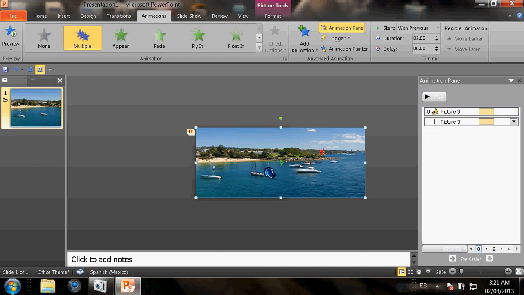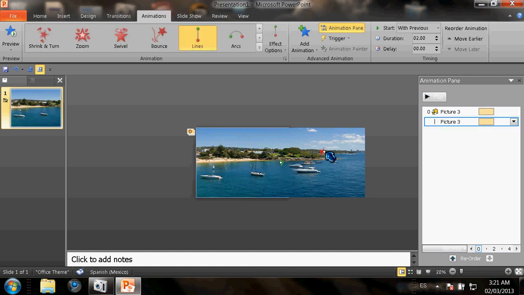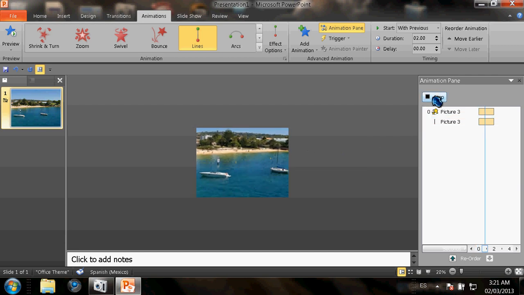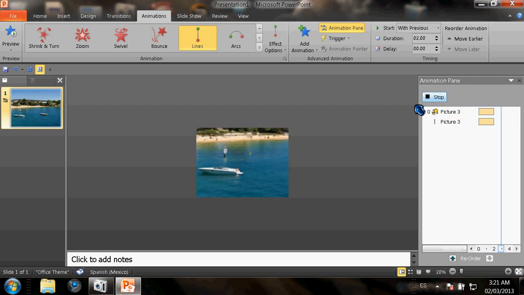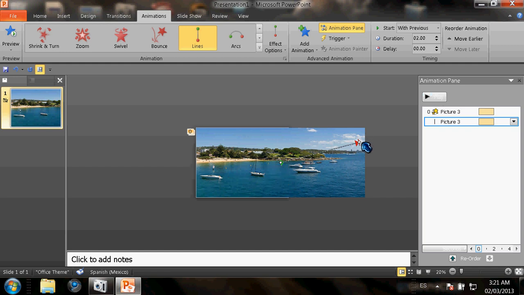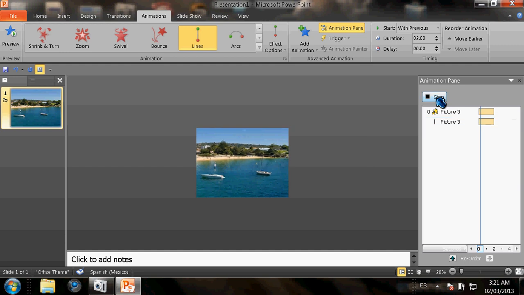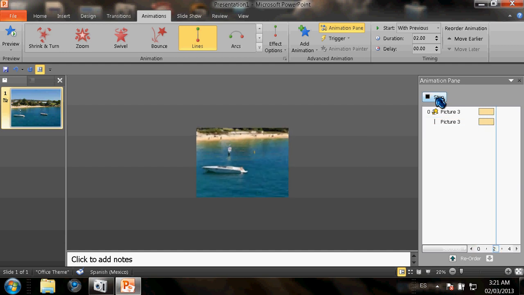Now, because I adjusted the zoom, I also have to adjust this as well. So let's see what happens. Right there. Okay. More or less, right? If I wanted to zoom in more on the boat, I could bump it up to 225 possibly. But I don't really need to do that. I think that's good, right?